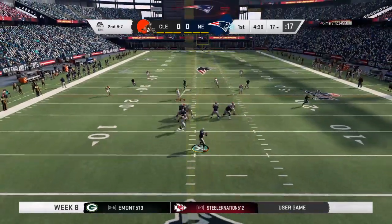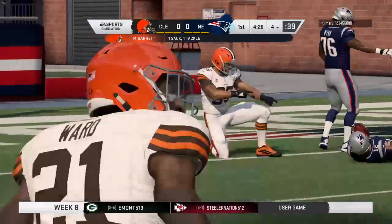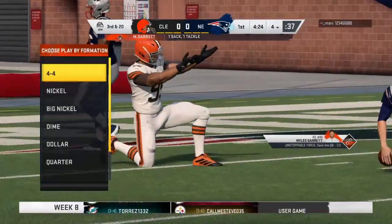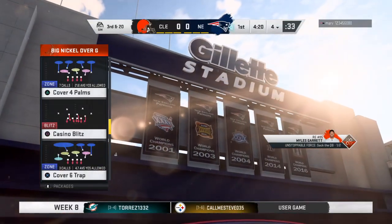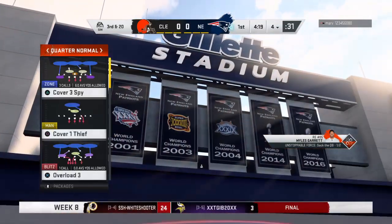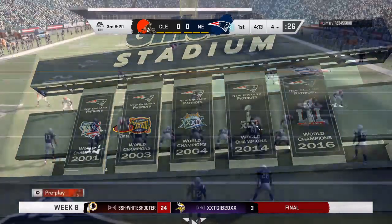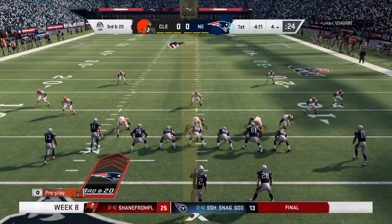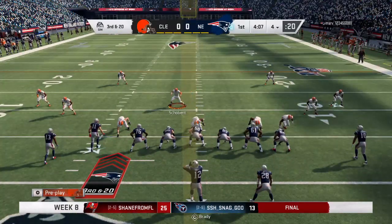From the 17, Brady. And he's taken down. This will be a Brown sack. Myles Garrett continues to wreak havoc in the offensive backfield. Sack number 16 on the year. After the sack, they'll come up now 3rd and long. Yeah, I wouldn't be surprised to see them run the ball here just to try and get some space.